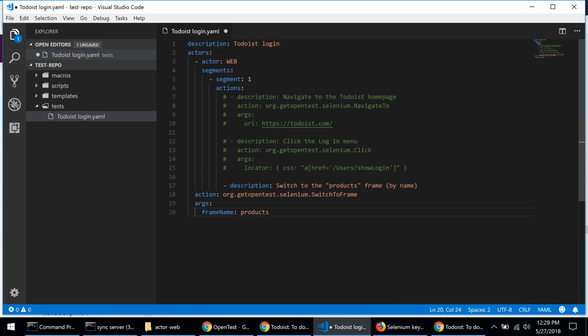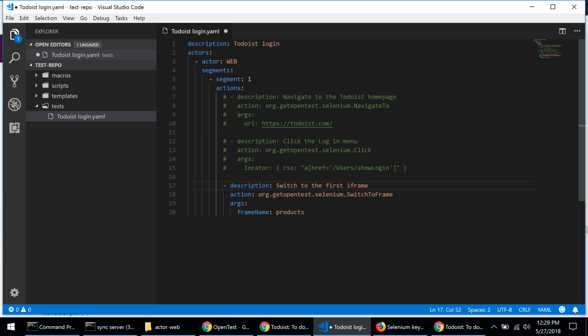And let's put it here. Let's indent these lines properly. Well, let's call this switch to the first iframe.